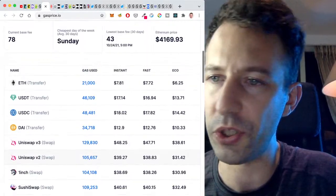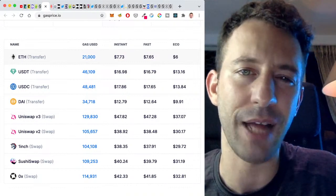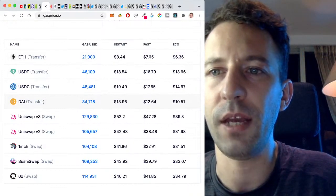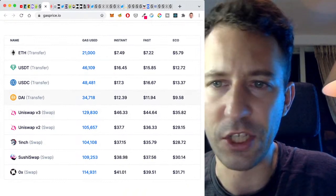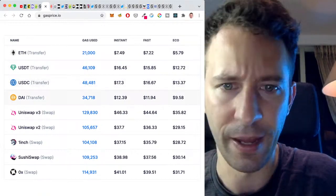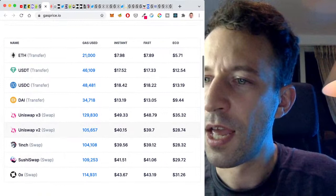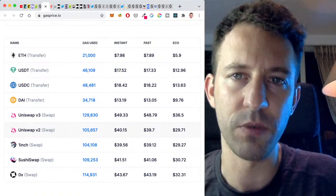What's really cool also is that you can see the price in US dollars for a set of actions. So a simple Ether transfer, an ERC20 token transfer. Here it's interesting, I don't know why transferring DAI is cheaper than USDC, because this is supposed to be almost the same code. Interesting. Also swapping assets on Uniswap, etc. So very, very useful. If they want to make their tool even more useful, they can make it multi-chain. This would be really, really awesome.